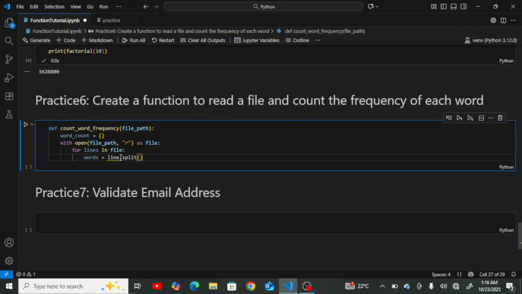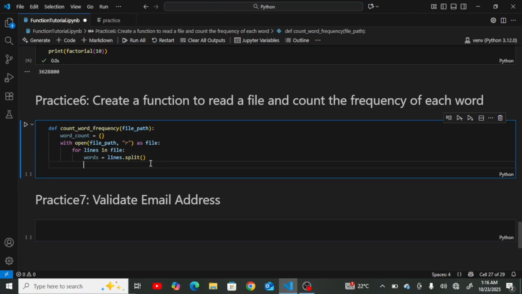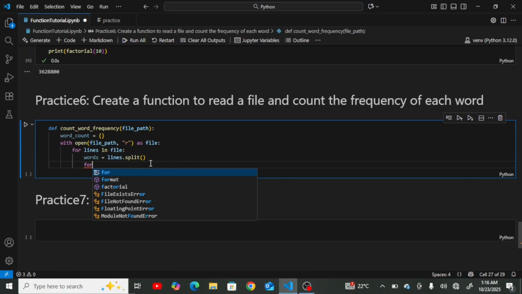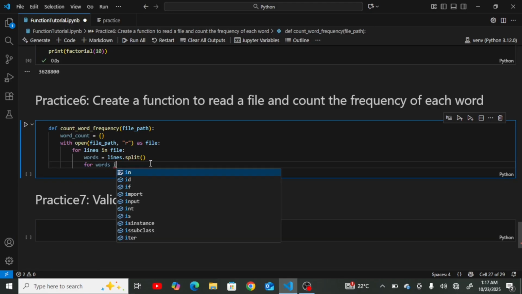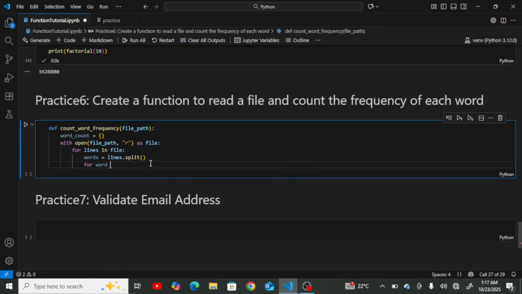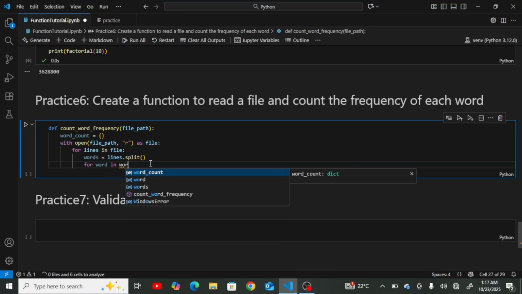That is what I'm telling the program to do. Split the lines into words. So for words, for word, let me say for word in words.